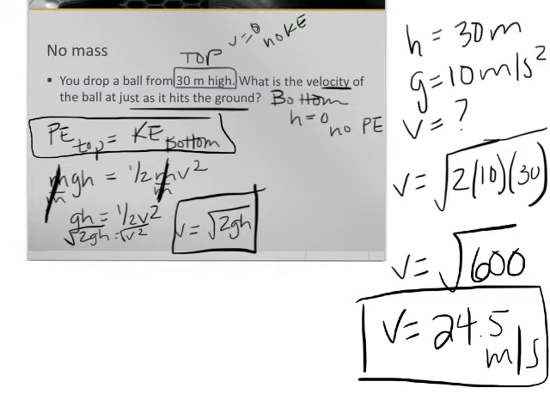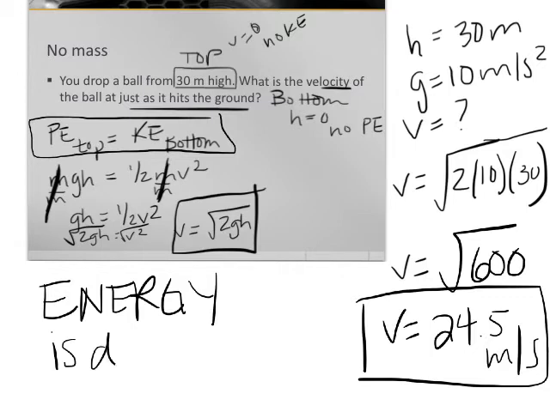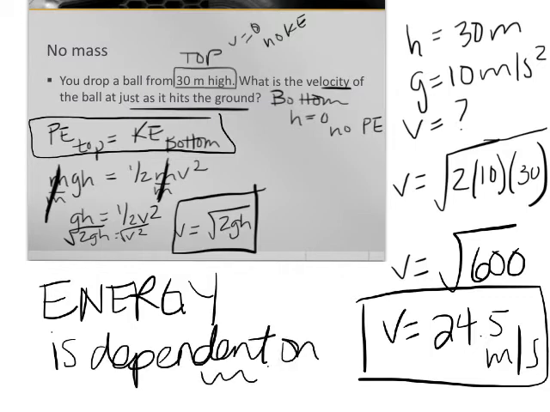All right? One thing that's really important: if you need to find an energy, it is dependent on mass. The only time this works is if you're finding velocity or height. If you're solving for energy, you're going to need your masses. And we saw that in that skating worksheet too. Okay? The energies for the 65 kilogram skater were less than the energies for the 120 kilogram skater. The only things that didn't change were the velocities and the heights. Okay?